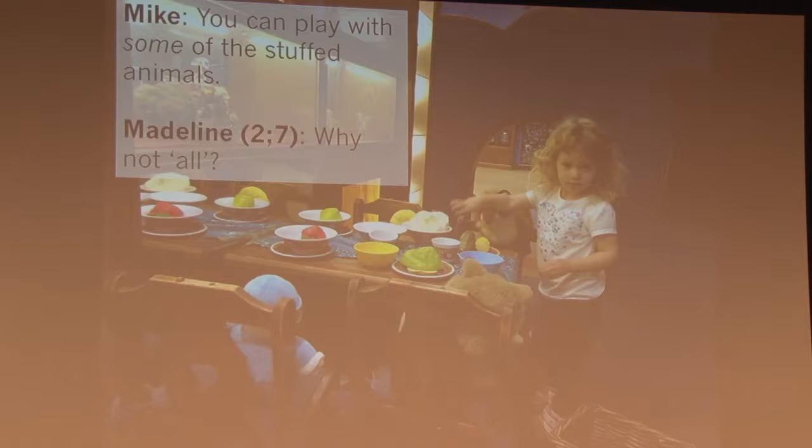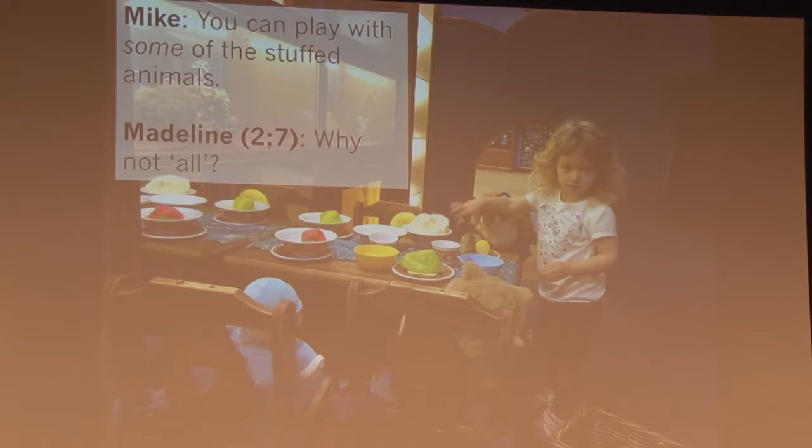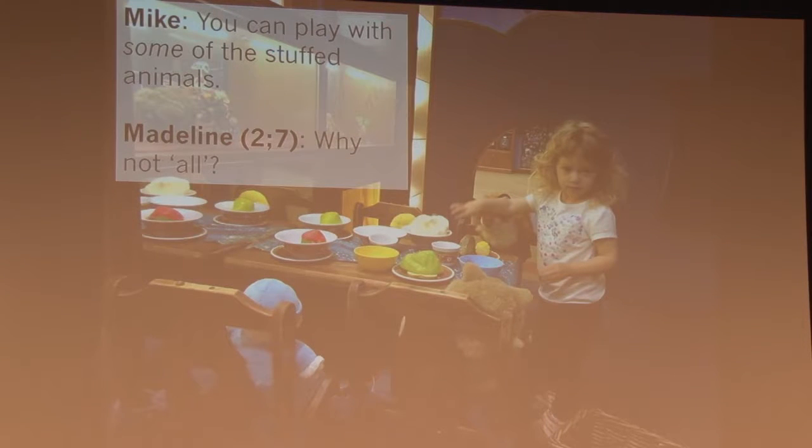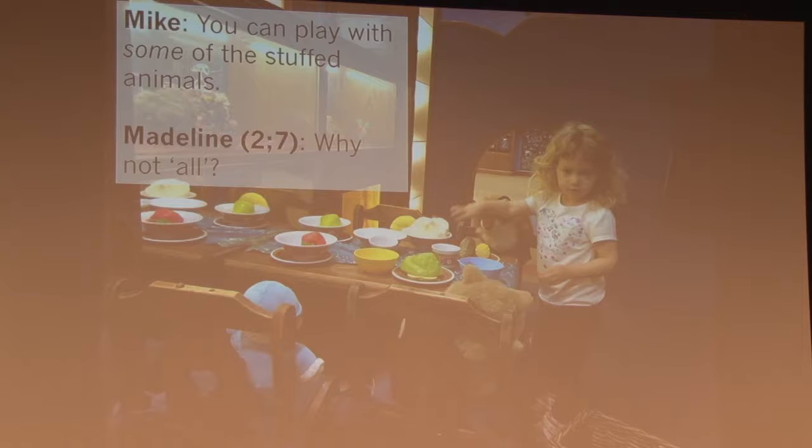So this is just one of a number of pieces of evidence, this anecdote and other more substantial pieces of evidence that I've been collecting over the past couple of years that suggests that preschoolers really are able to think logically about what we don't say. They're able to reason about it, especially in contexts like this one, where they have strong expectations about what we should say, and strong feelings about the outcome of what we meant.